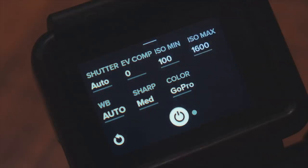When shooting video I choose the color profile native because it makes it easier to color grade the footage in post. For shooting photos however, especially when I want to use the photos right out of the camera for social media, I go with GoPro. This is how I set up the camera for shooting photos if I want to use them right away without much further processing. If you don't shy away from using an application like Photoshop or Lightroom to edit your photos properly, there is a much better way to shoot photos with the GoPro Hero 6.